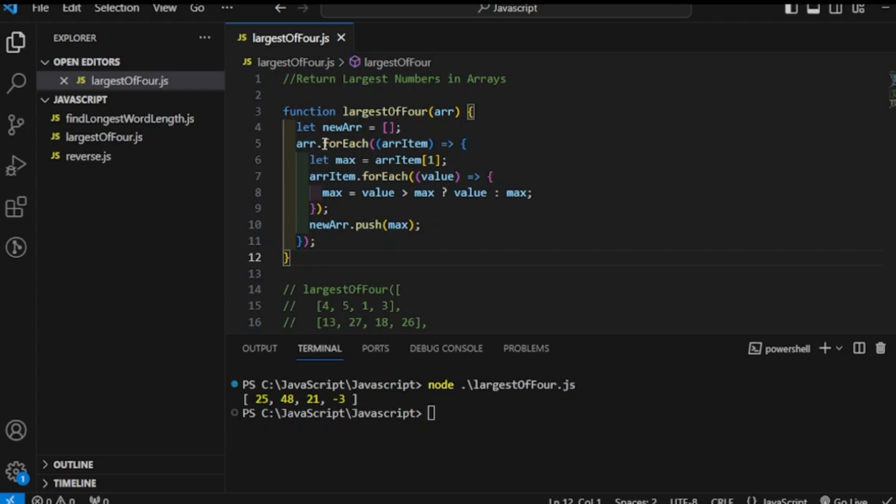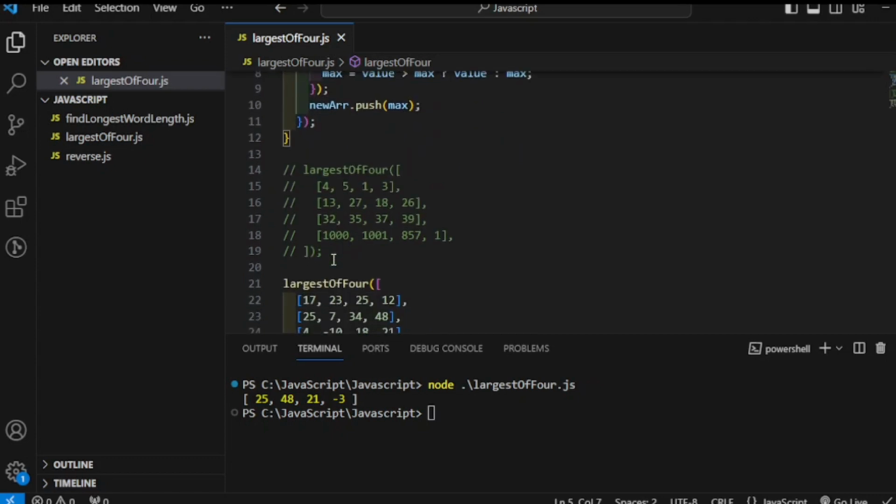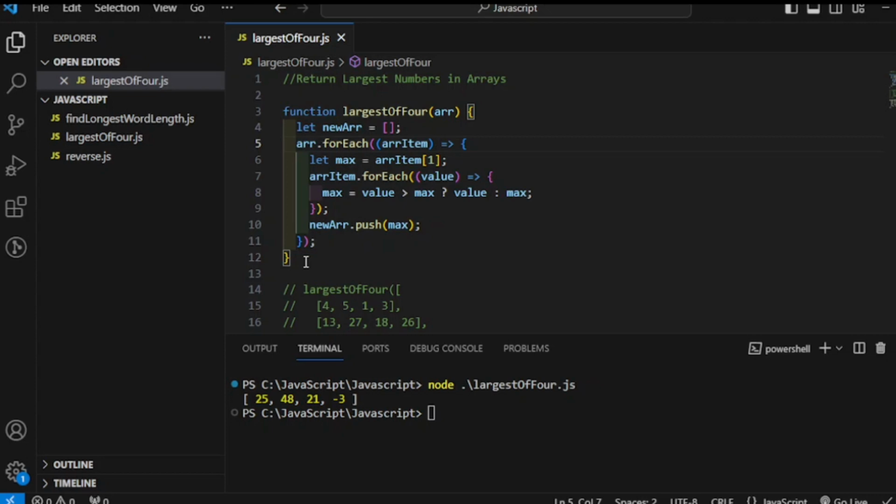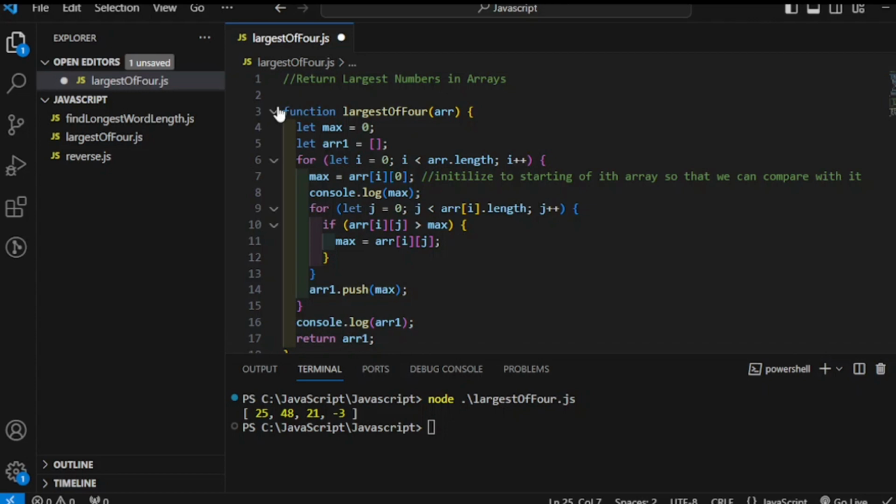You can also do this using a for loop. Do you want me to do it with the for loop? Okay, okay, okay. I'll just remove this and do it with the for loop. So this is the solution with the for loop. The video will be long, so that's why I didn't type the whole code in front of you. Again, we have not compared the value with 0. Even in this, we have initialized the maximum value with the starting element. So that's why it is array i of 0.